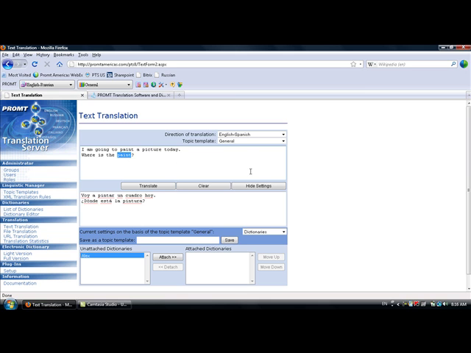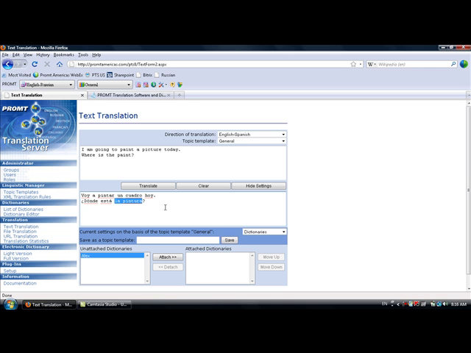You could see that without any customization of the engine whatsoever, we actually get the correct translation. The engine is clever enough to recognize that in the first sentence, paint should be pintar. Here's our infinitive ending for to paint. And in the second one, it's a can of paint, la pintura, the feminine singular noun. So this example proves to us that the engine is fairly robust and can distinguish between different parts of speech already out of the box.